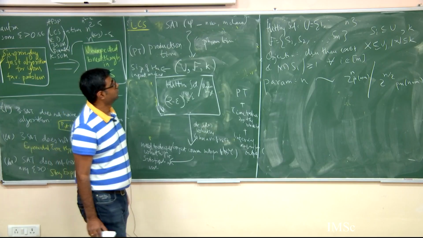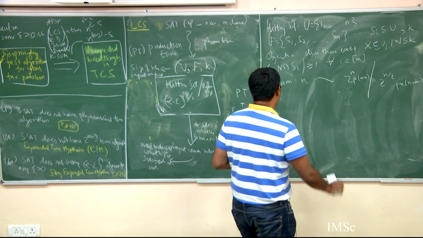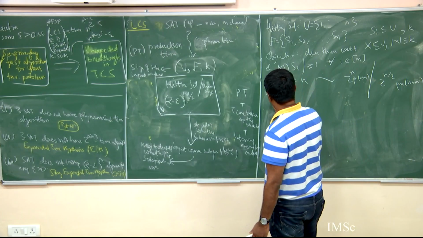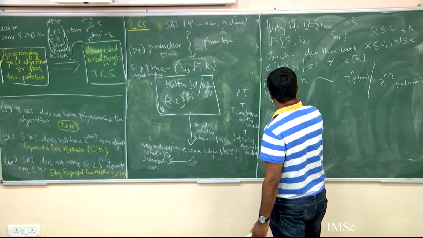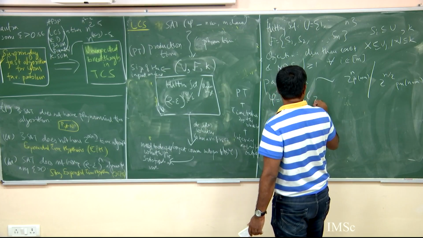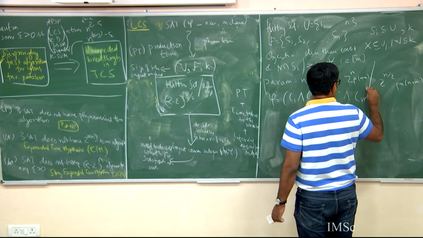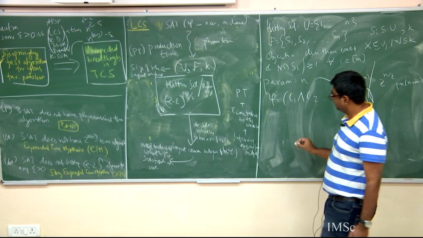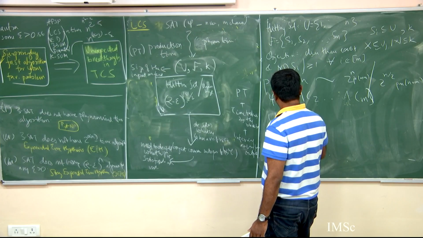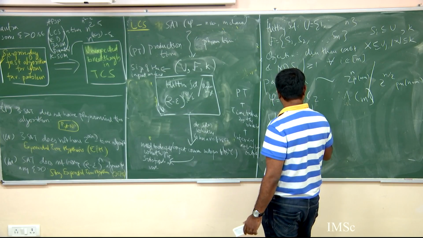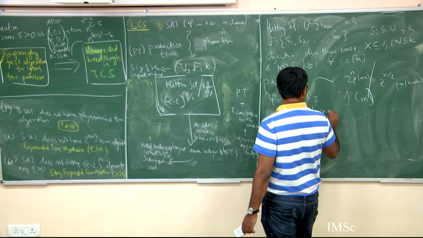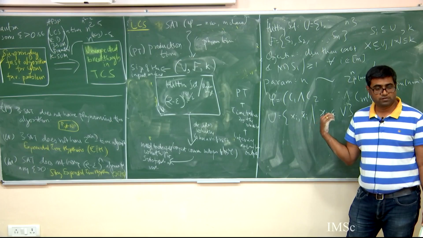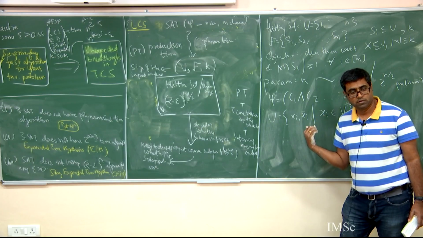What should be the reduction? So I'm going to give you a polynomial time reduction from SAT, which is very easy. So what is SAT? Given a SAT formula, I have C1 or C2 or up to Cm, right? This is what my SAT formula is. My universe is x1, x1 bar, up to xi, xi bar, for xi in the variable set. So my universe is nothing but all the literals. So what size? It has become 2n, right?